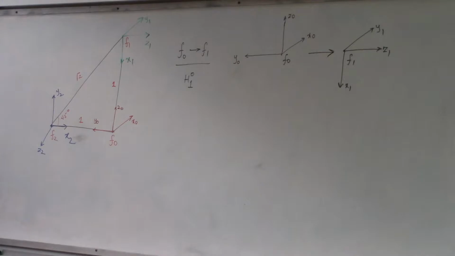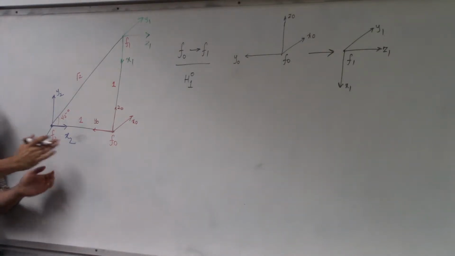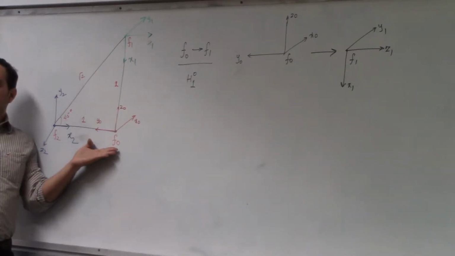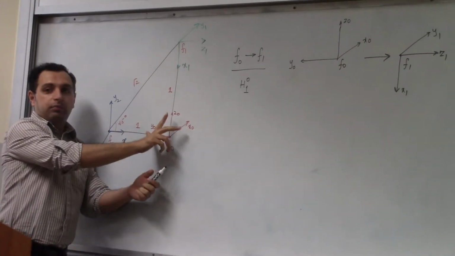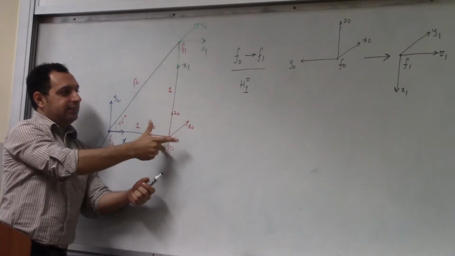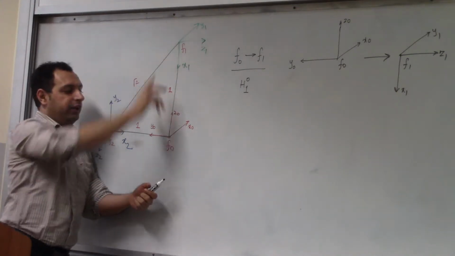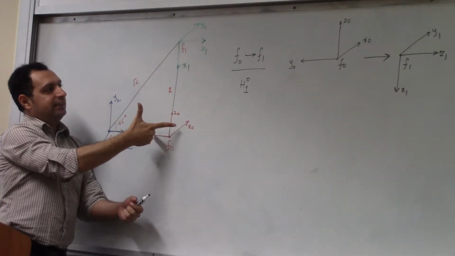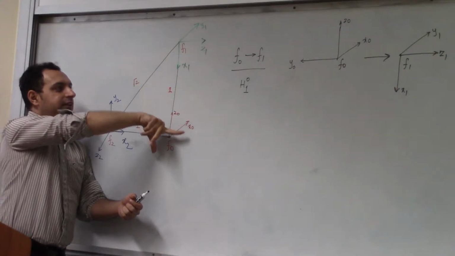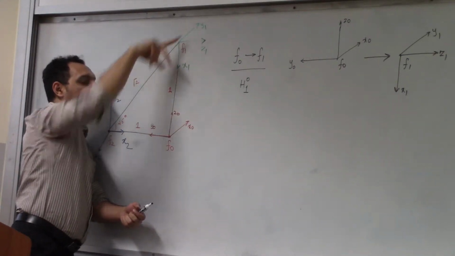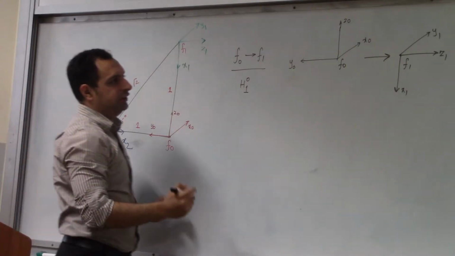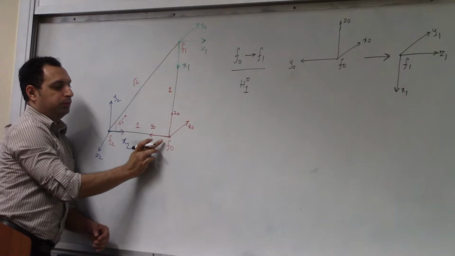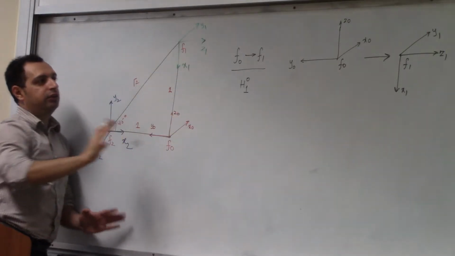So what are the rotations needed? First thing is, when I move this axis, there are two ways you can do it. Either I can move the frame exactly like this, then translate it upwards. So basically, this is X, Y, Z. I can turn them around like this and then move the frame upwards like this. Or I can move it upwards and then I can turn them around. So let's say that the first thing that I want to do is translate it. I want both the origins to coincide first and then we'll do the rotations.